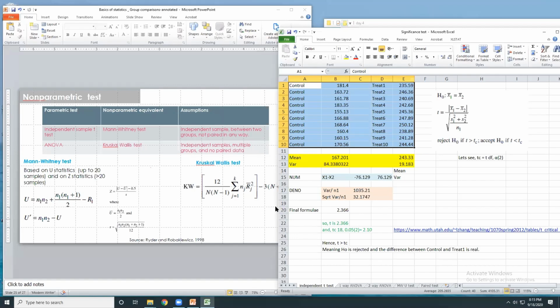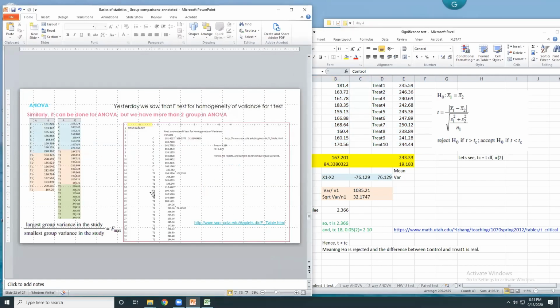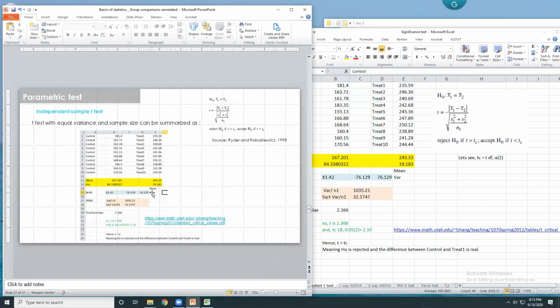Now this t-test has a formula. The null hypothesis says that there is an equal distance, or no difference, between the two conditions which you are comparing here.